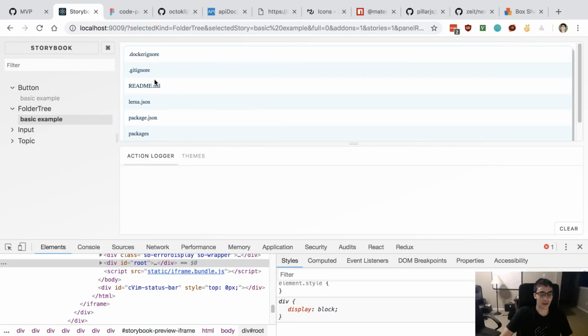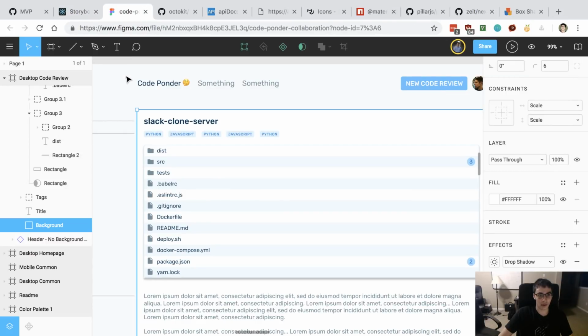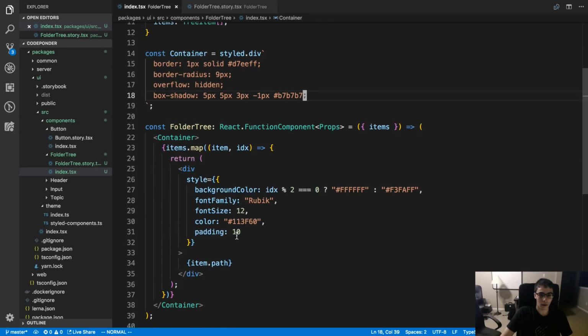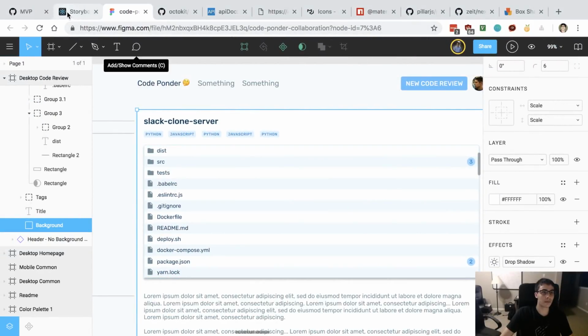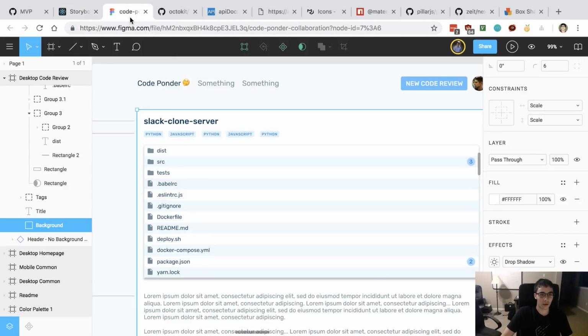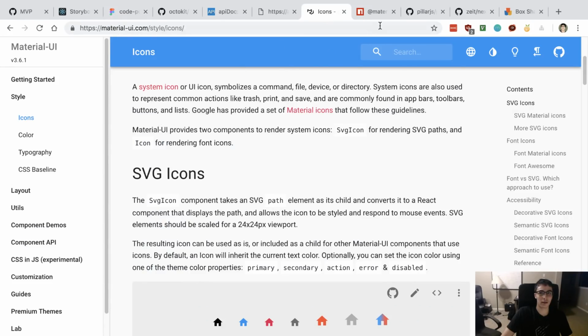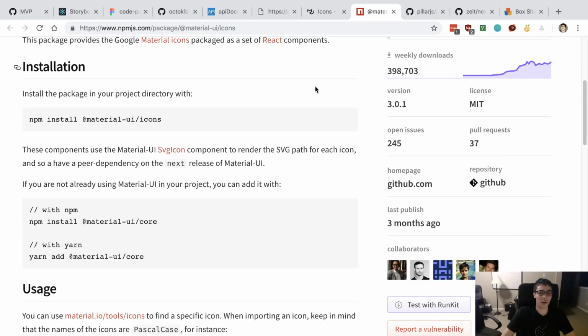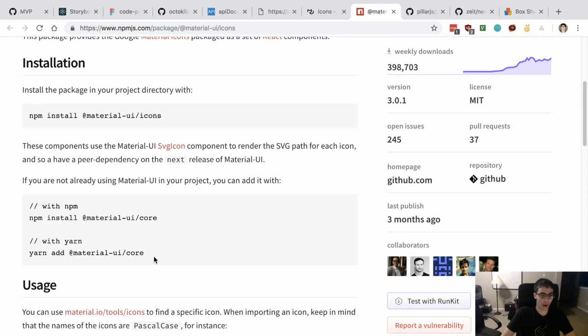I feel like mine's a little more open. Let's go ahead and add the folder and the file icon. So these are from material icons. And so to get this, I was looking, we have to also set up material UI core.